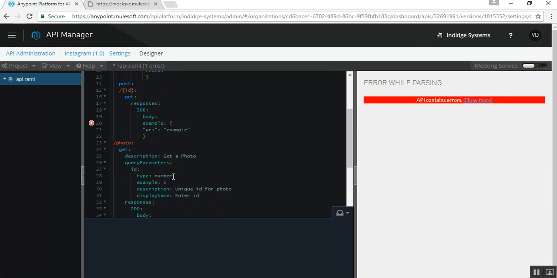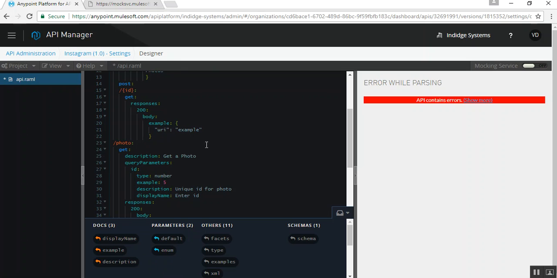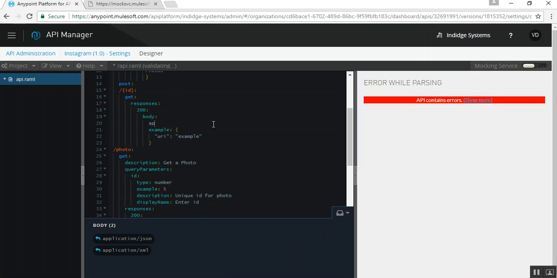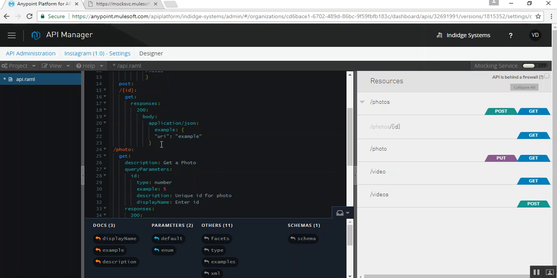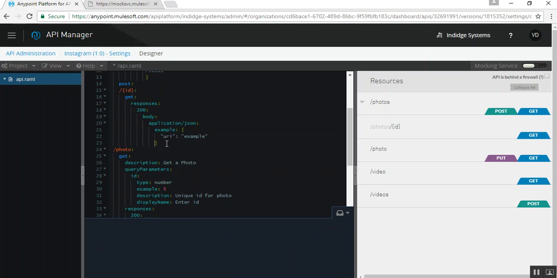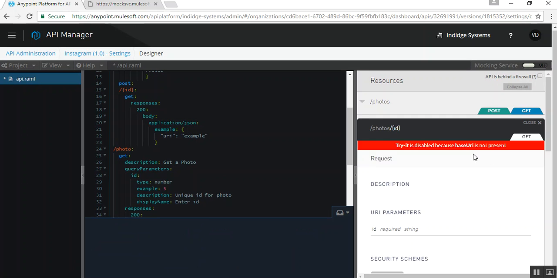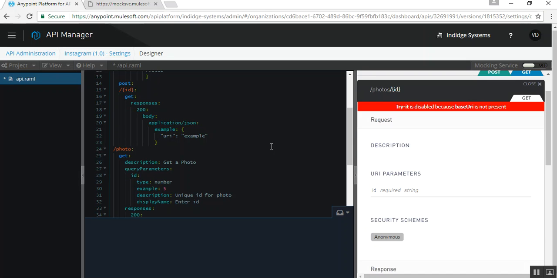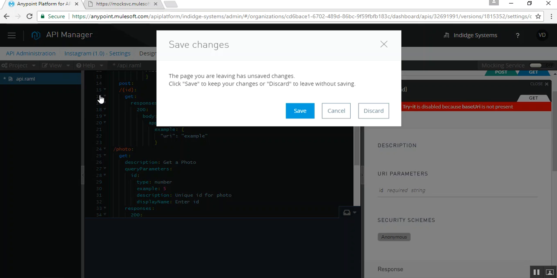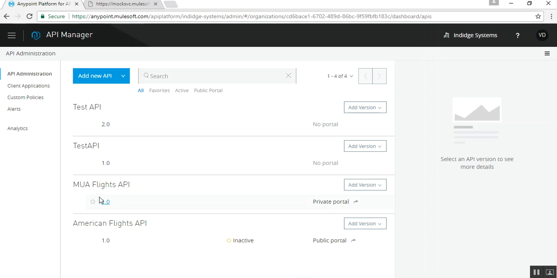Okay. Now if you see, photos ID has one get. Here ID is required parameter. Okay, now what we do is we save.